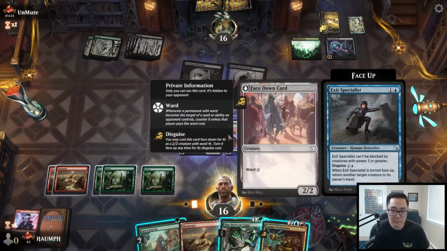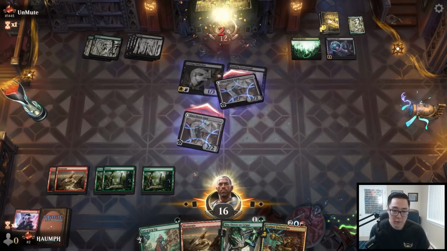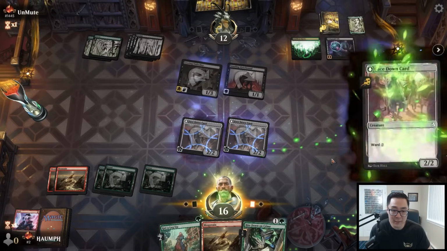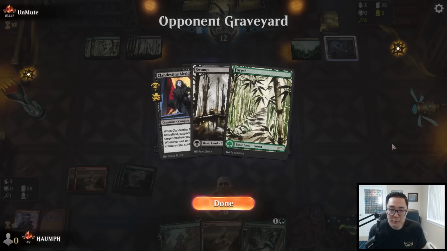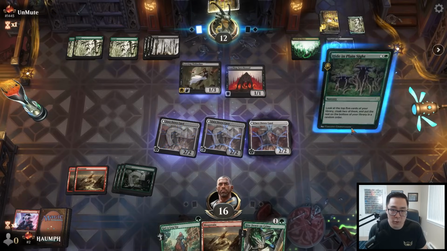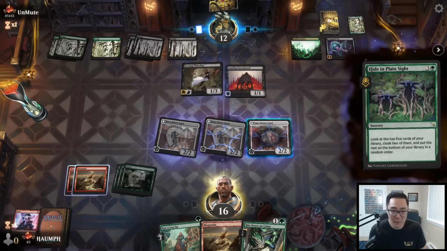That's perfect. We'll play a face down Technician, and this makes our Get a Leg Up fantastic as well. So I think we have the tools here to pull this off now. They can collect evidence 3 from the Clandestine Meddler. They make a token. Never mind. They just cast Hide in Plain Sight.